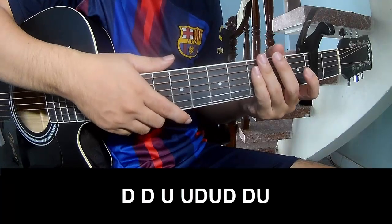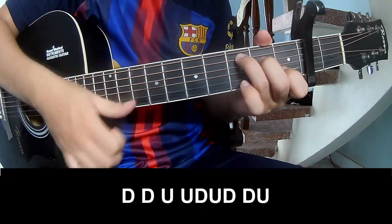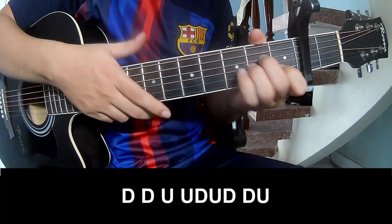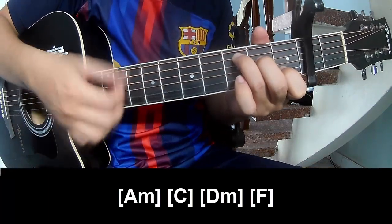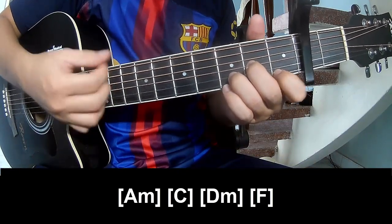For the next chords, play down, down, up, up, down, up, down, down, up, down, down, up, up, down, up, down, down, up, and play long. Am, C, Dm, and F.